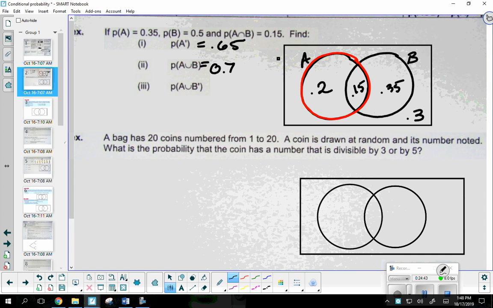Now let's talk about 3. The probability of the union of A and B complement. So by show of hands, who believes they have this one? Okay. So Katie, what do you think it is? It's not 0.2. It's a little more than that. Okay. Emma, what do you think? 0.8. 0.85, that's a little high. Okay, we're getting close. Stephanie. Oh, we're still not quite there, so it's a little low too. Cortland? 0.65.